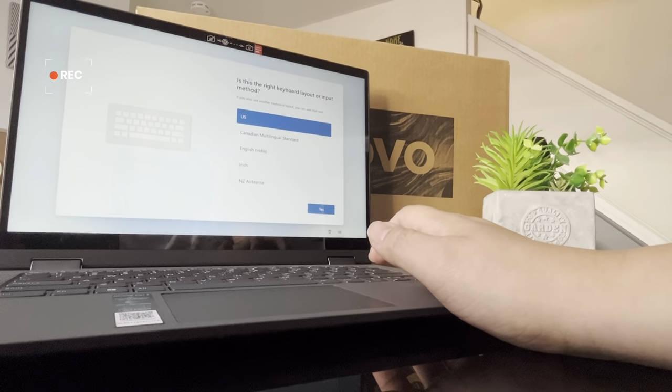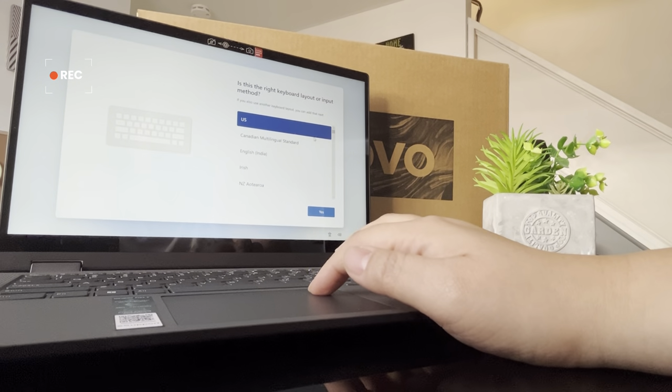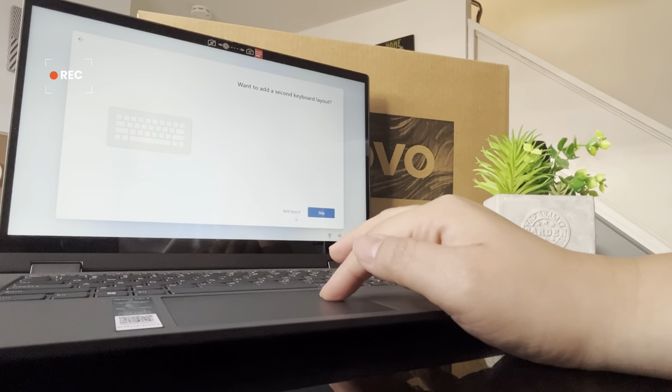Is this the right keyboard layout or input method? Want to add a second keyboard layout?